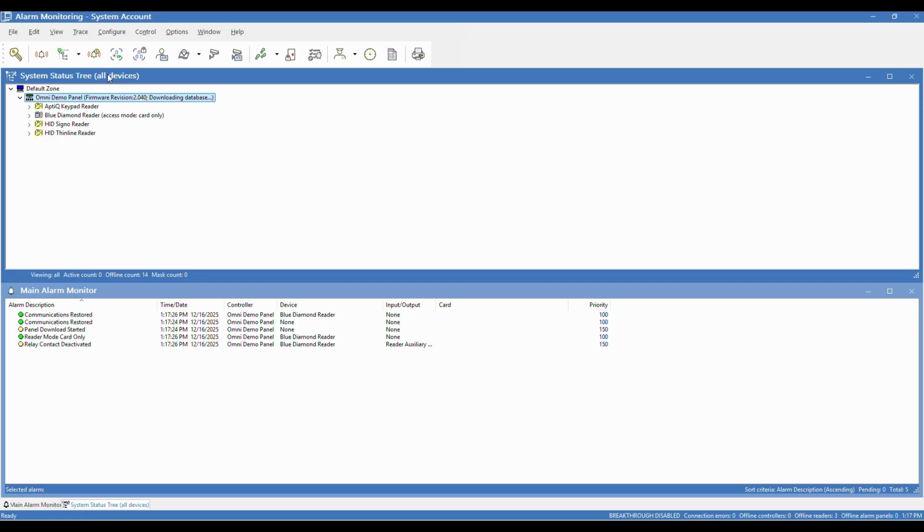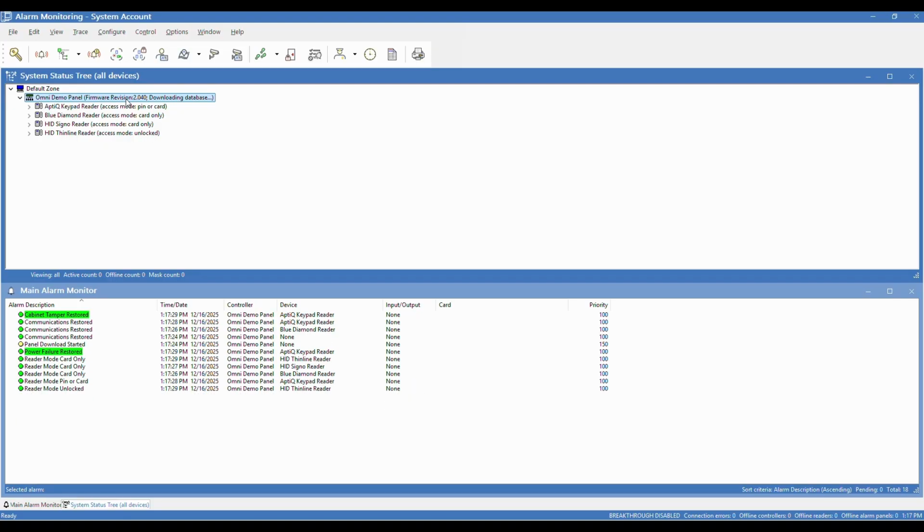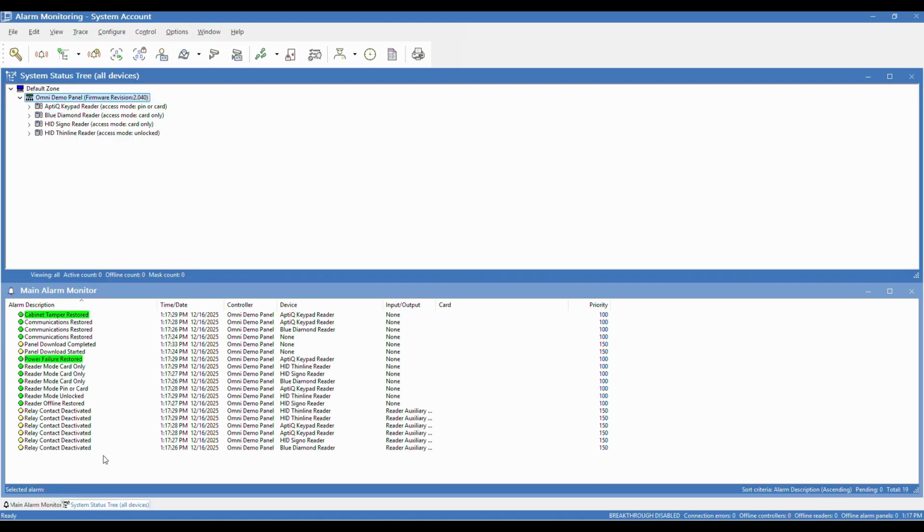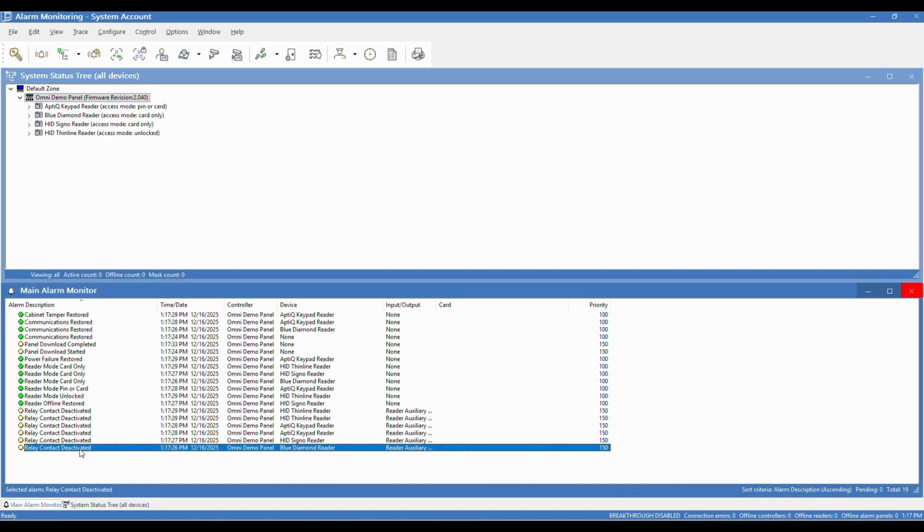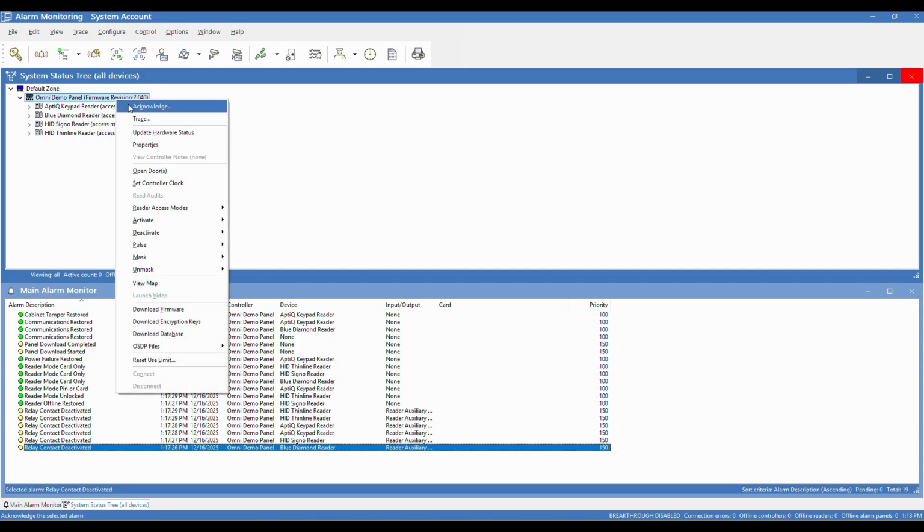Now you can see the panel came back online, it rebooted, it's online, and in this case, it's very small. My demo server is on the same switch as the controller, and there's 4 readers, so there's hardly any data to download. This is atypical in how fast it goes. But if you're troubleshooting a weird problem and things look right, this would be one of the first things I would try, if it's practical for you to do without causing more disruption, is to just try a database download.